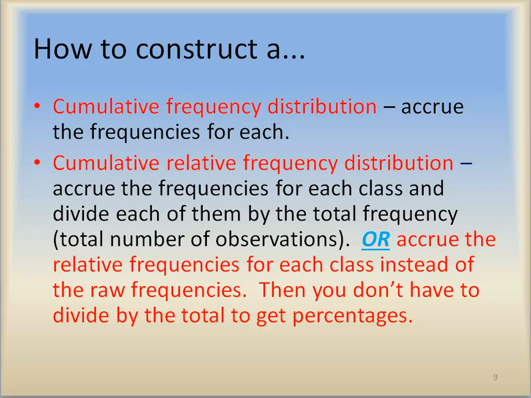Why do we say under? Because, for example, if you have categories 18 to under 20 and 20 to under 22, if someone is age 20, they cannot be in both categories. So they can only be in the category which includes 20 as the lower limit and not as the upper limit.